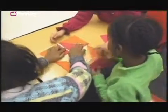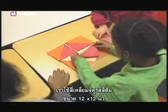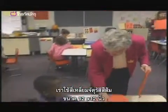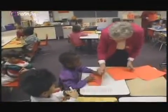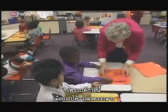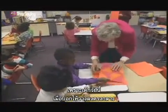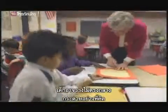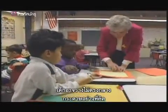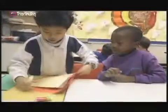Now, like that. We proceeded to take up the 12 by 12 orange square, which was marked off for the children, because at this age, when you tell children to position something in the middle, it might not be in what we would consider the middle of the paper. Around the edges, right? Okay.